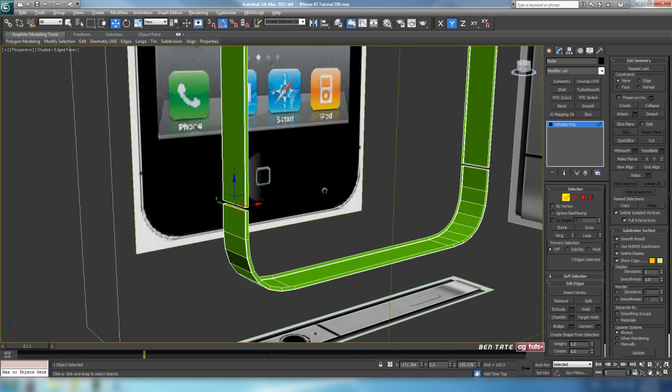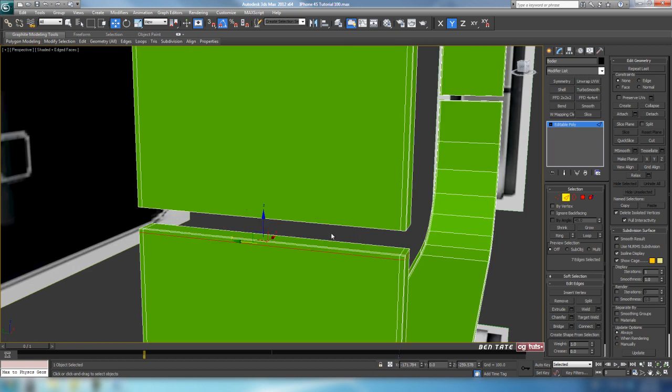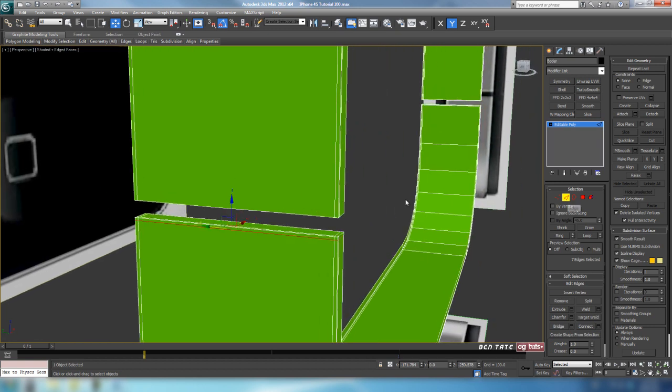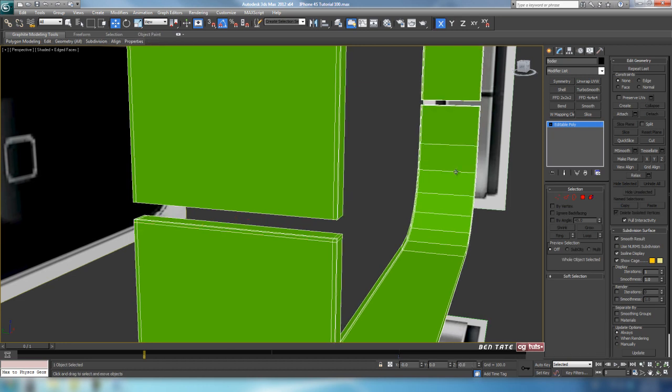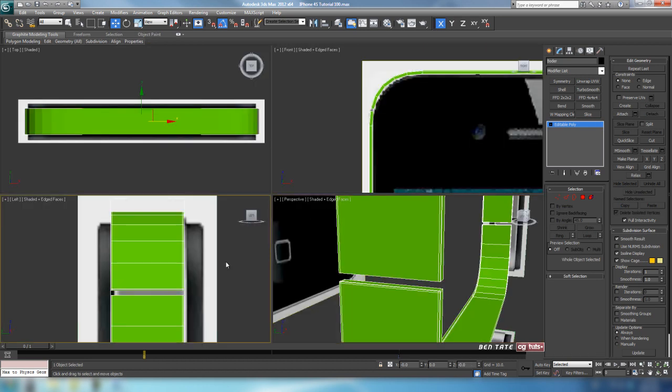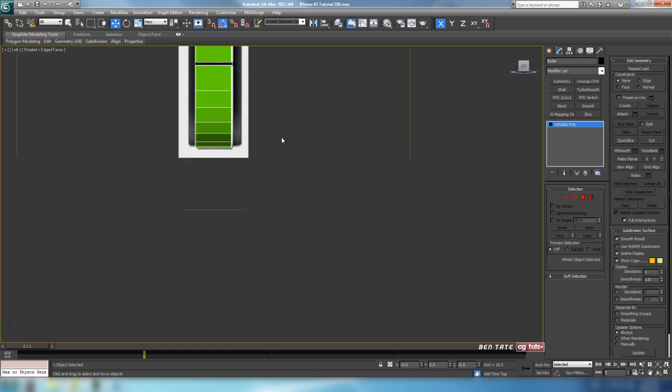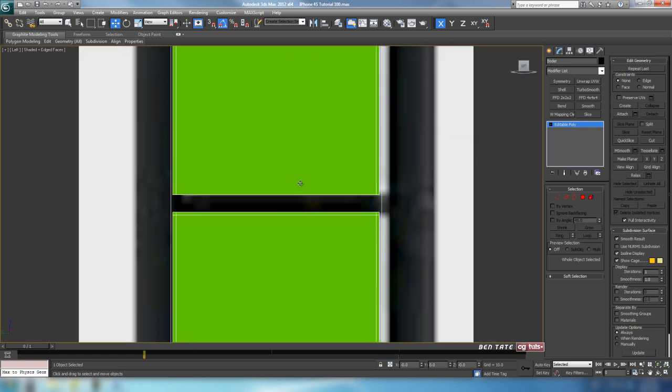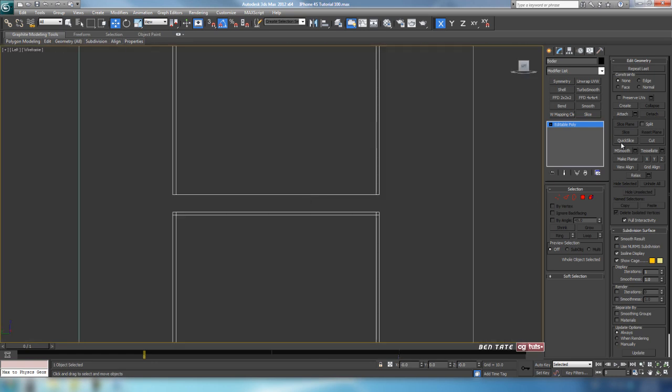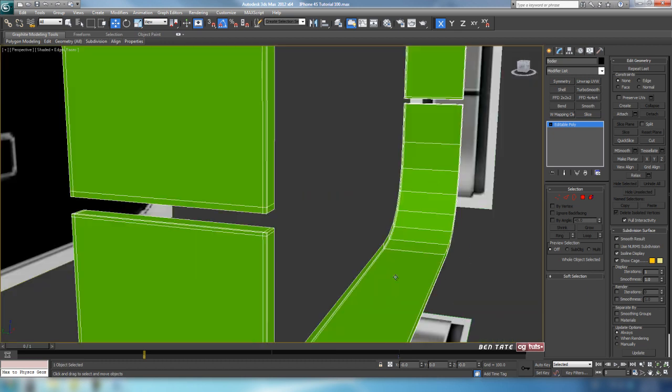Alright, and we need to add some here at the bottom. Because these polygons are so long, it's going to be hard for us to adjust that edge using slides, so we're actually just going to use quick slice. It's going to go into the left view here, zoom in at the bottom, let's go into wireframe F3, and we'll hit quick slice over here. This will just let you slice edges into a model. So we're just going to click outside at the bottom here, go straight across, and click. And that'll do both sides at the same time for us.